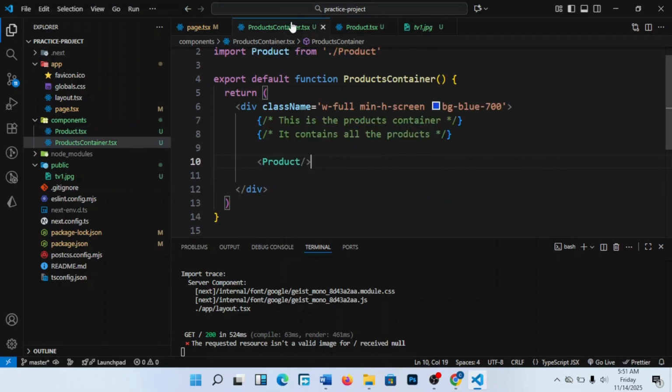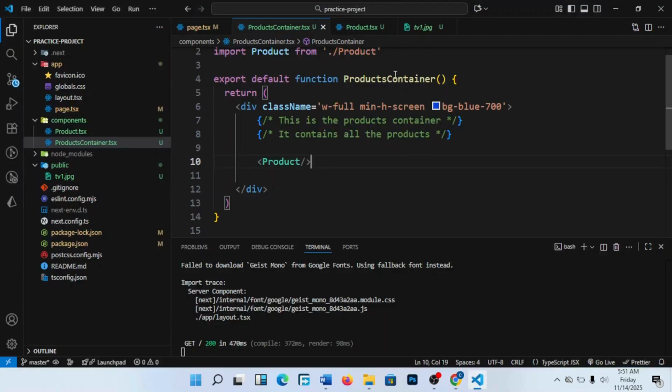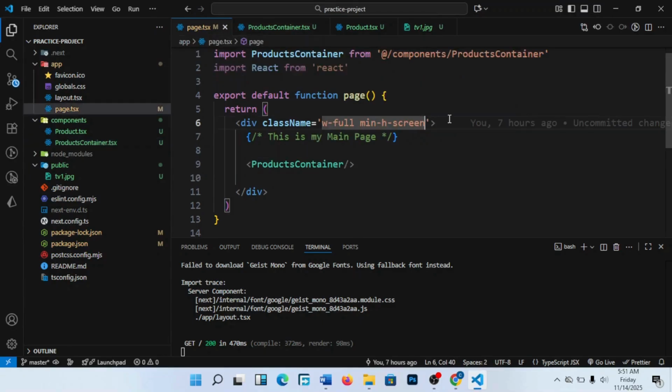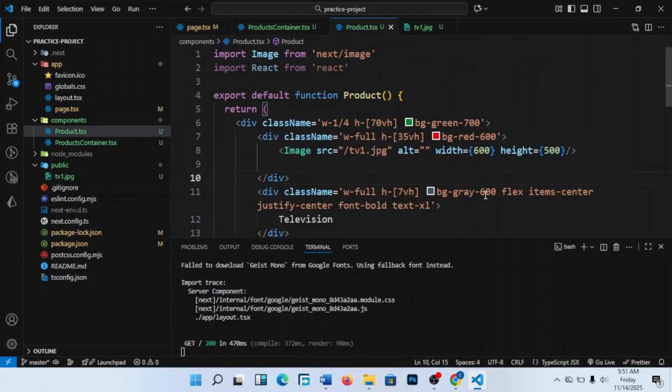So after doing that, I come here. It comes. Are you seeing it, members? Wow. So let me put some bit of padding. I come here, I put, for example, padding of 4.